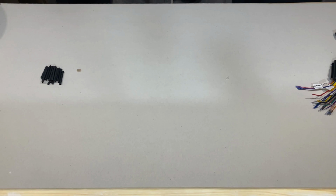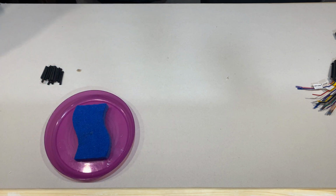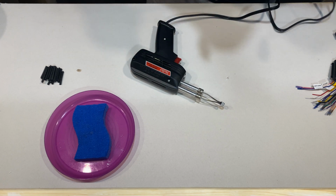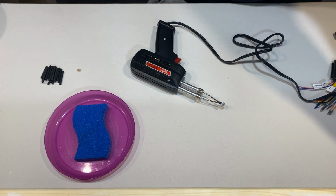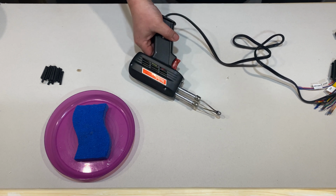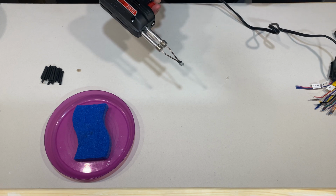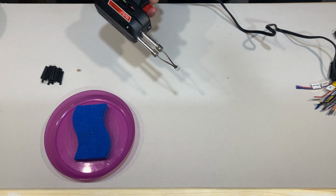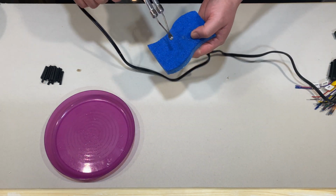So now we'll get ready to solder our wires. Let's get some stuff ready here. So you need your sponge, soldering iron, or your gun, which is right here. So gotta plug it in. Now, if you haven't used your soldering gun for a while, or if your tip is actually dirty, I highly recommend cleaning it off. So just gotta heat it up and just clean off the tip.